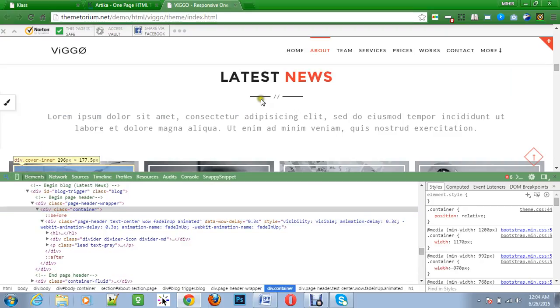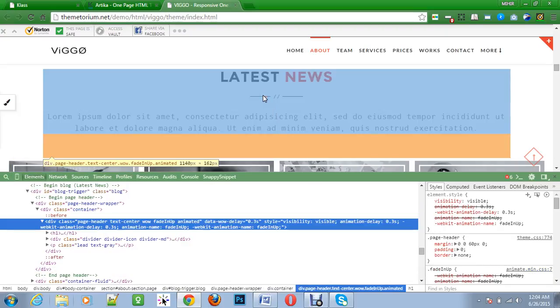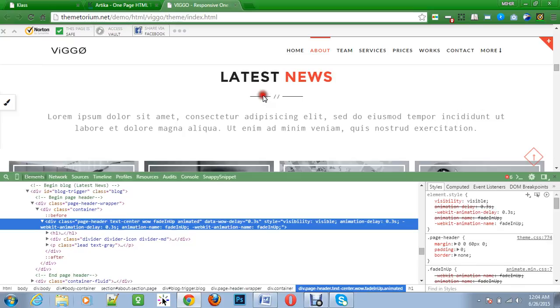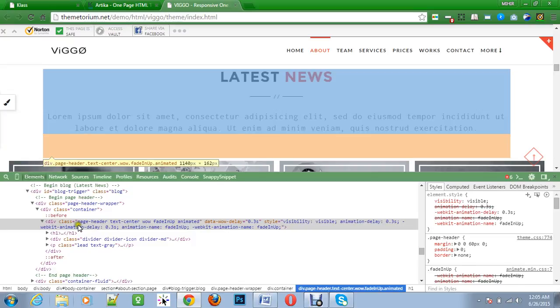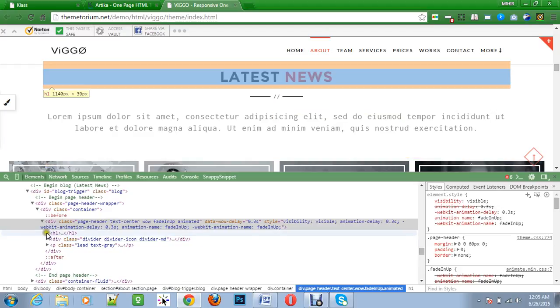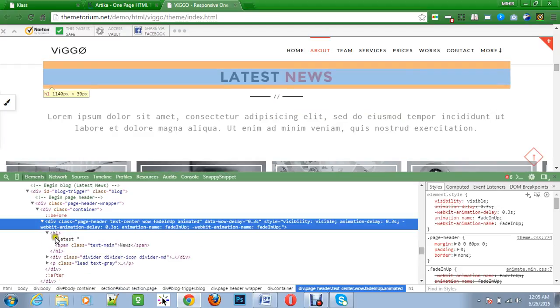Then you can see some bar, and here is also a div with the class name page header text center fade in animated, and these are Bootstrap classes, and below here an h1 tag is used.